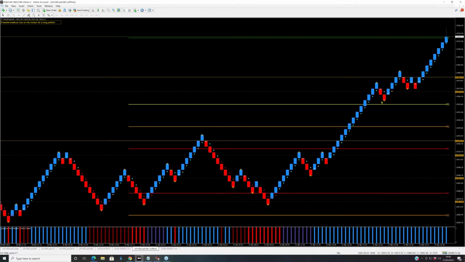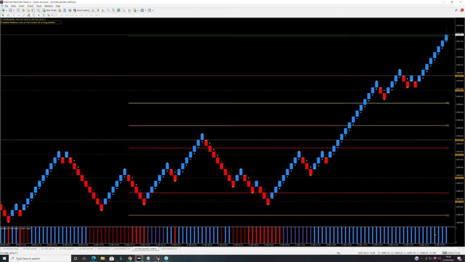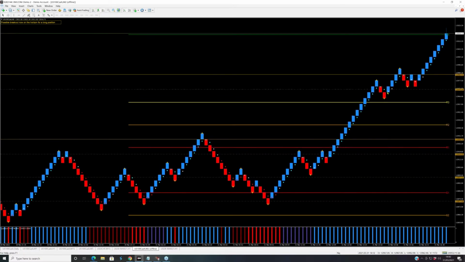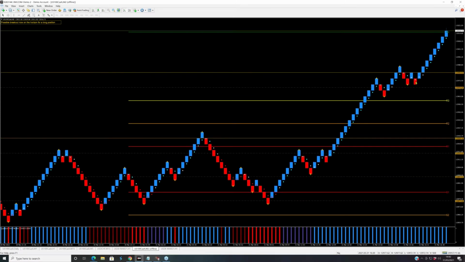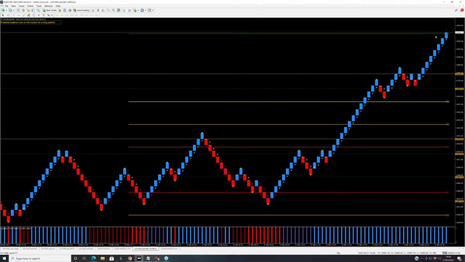We've had, as you can see here, a couple of pullbacks, we had a little bit of congestion, but the trend monitor has stayed blue. Even the dots have stayed blue. I don't think we've got any red dots. We've got a little grey one. The grey one comes out when it is congestion, and now it's moving higher.